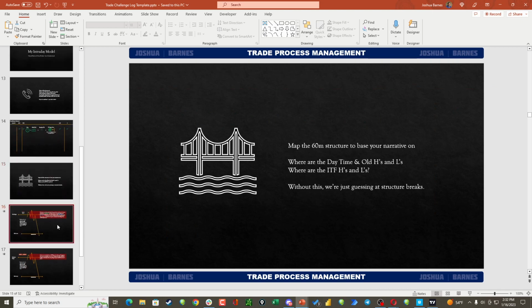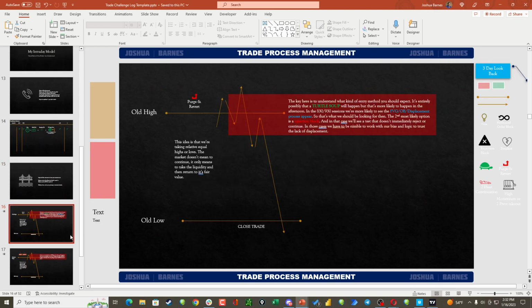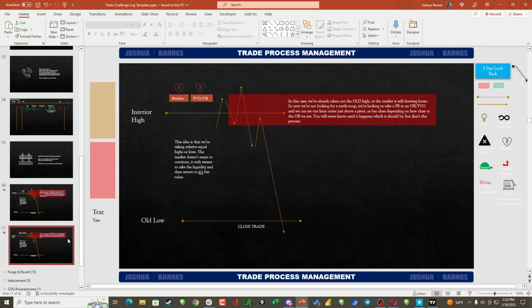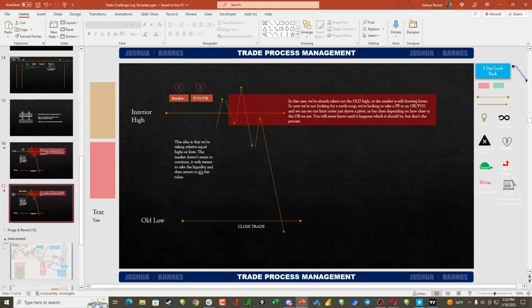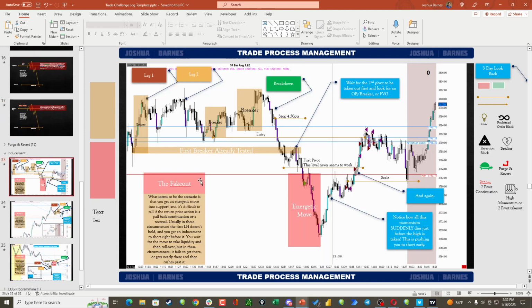Part of my process, and I visualized it with a little bit of narrative. So if I ever forget what my plan and my process was, I can always come back to it. Finally, as I start to see other things in the market, I go, well, I've seen this behavior several times. You can see here, this was the day I learned about inducement.